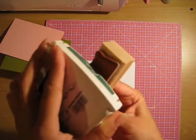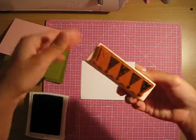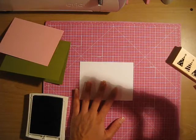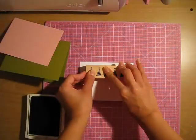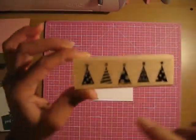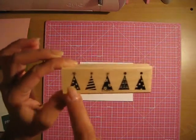Flip it over. Make sure I don't have any ink on there. And I'm going to go ahead and stamp this onto my white cardstock. Perfect.